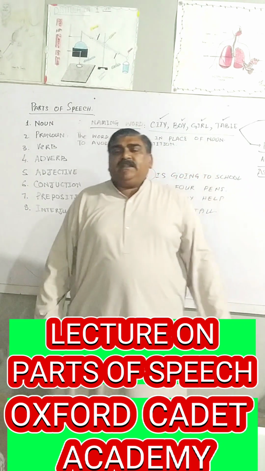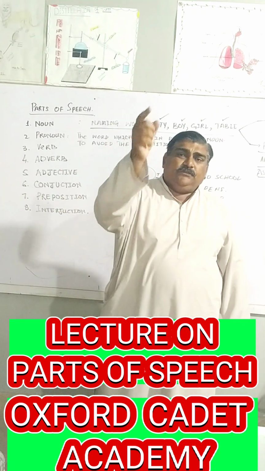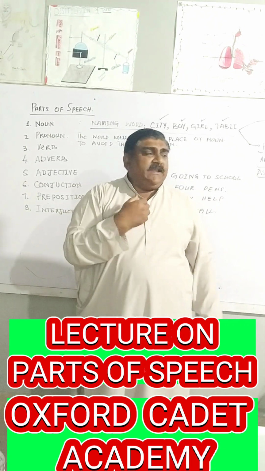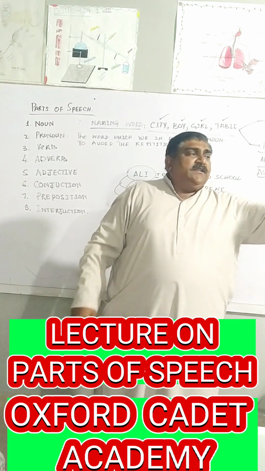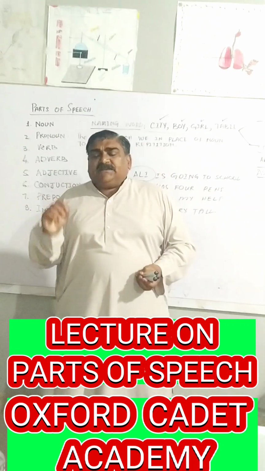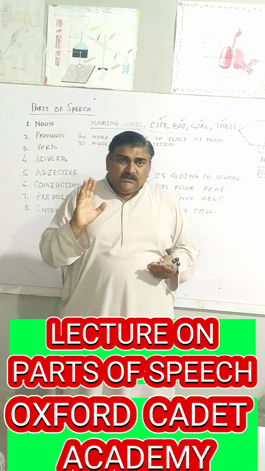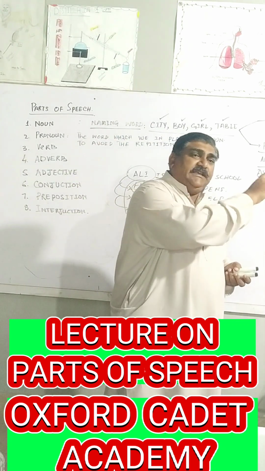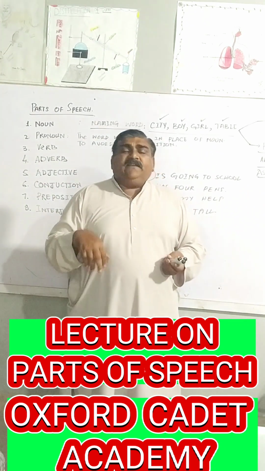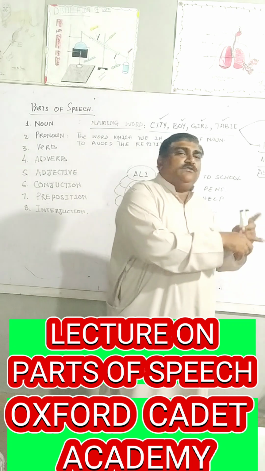Similarly, if you are talking to me, you will say we, and you will address me as you. And when we talk about the third person, we call him he or her. So for third person singular we use he or her. For first person we use I or we, and for second person we use you. And for third person plural we use they.